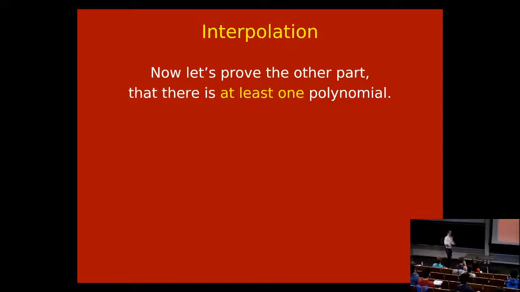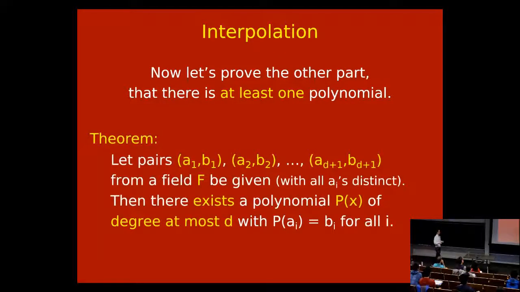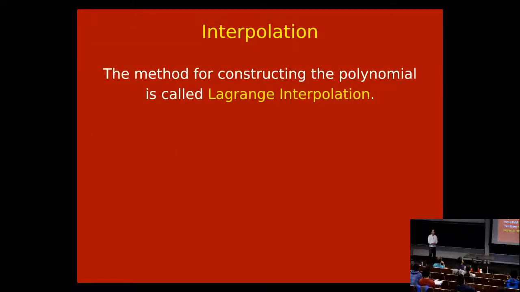So that was the one part. Now, maybe the more interesting part is that there's at least one such polynomial, that you can always fit to d plus 1 data points a degree d polynomial. Okay, so that's what we want to prove. And to do this, you basically have to give an algorithm. Take in those d plus 1 points, and you tell me how to make the polynomial that does the job.